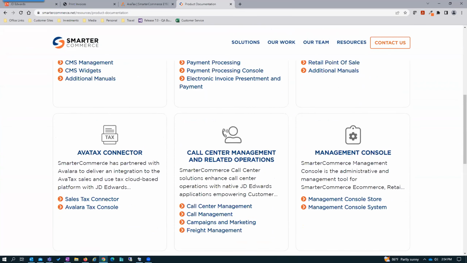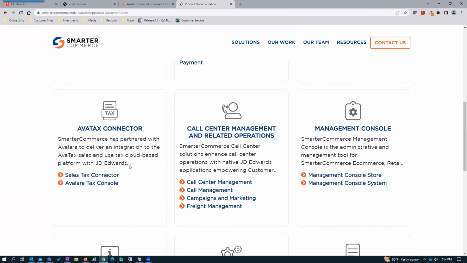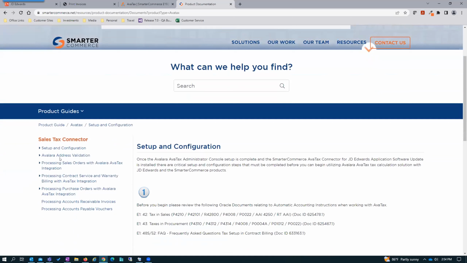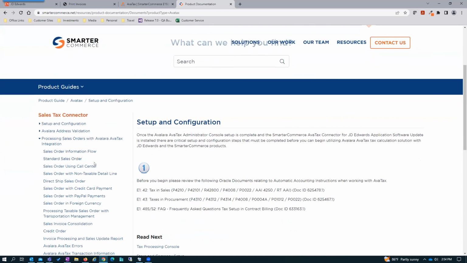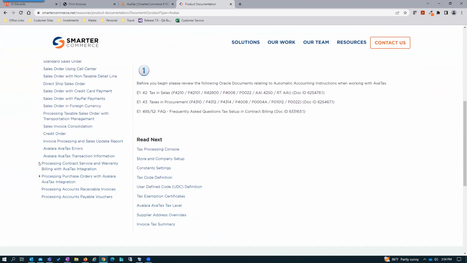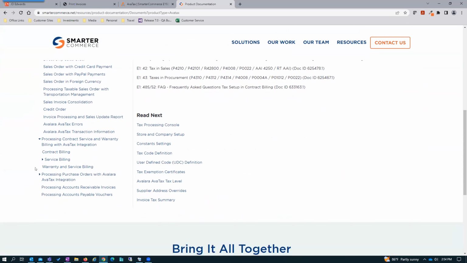But here, what I would focus on is coming to the sales tax connector section and reading up on all of the capabilities, because we do things like address validations and verifications. We have an intense amount of capabilities around processing of sales orders utilizing the Avalara AvaTax integration. We also work with contract and service billing along with warranty billing within the JD Edwards solution.